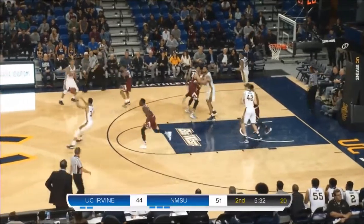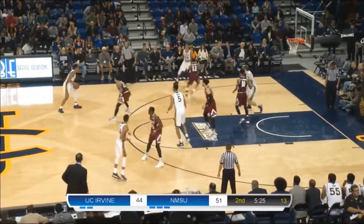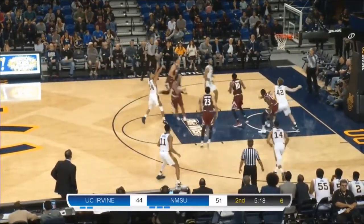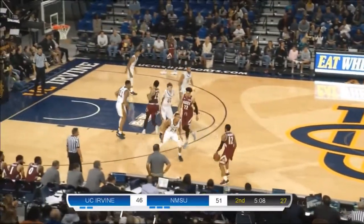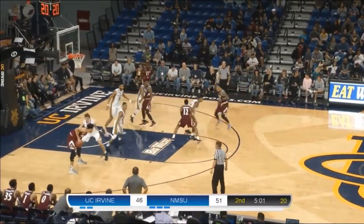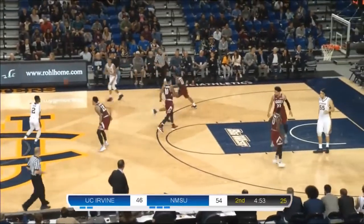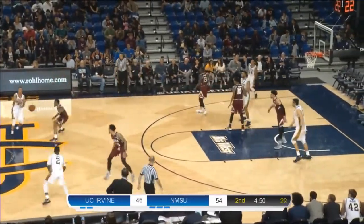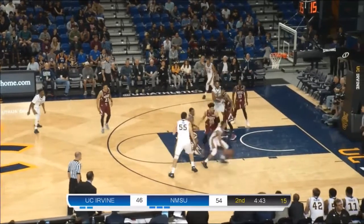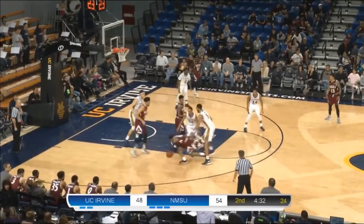Yasu Worku has played much better since the opening three, four minutes of this game. Jonathan Galloway from the right elbow — goes back out to Edgar. Edgar looking for Worku — Worku has it, now on the shot clock, seven seconds. Worku at the free throw line — it's only down by five. Harris with the pass over to Jones, into Chua now, down low — guarded by Rutherford. Chua goes right at Rutherford — Chua at the line. They had it as close as five a minute ago. Now it's Yasu Worku — Max Hazard on the right wing. Now a handoff over to Worku — Worku splitting defenders, gets all the way to the bucket. Yasu Worku starting to take over here in the second half — arguably his best game of the season.